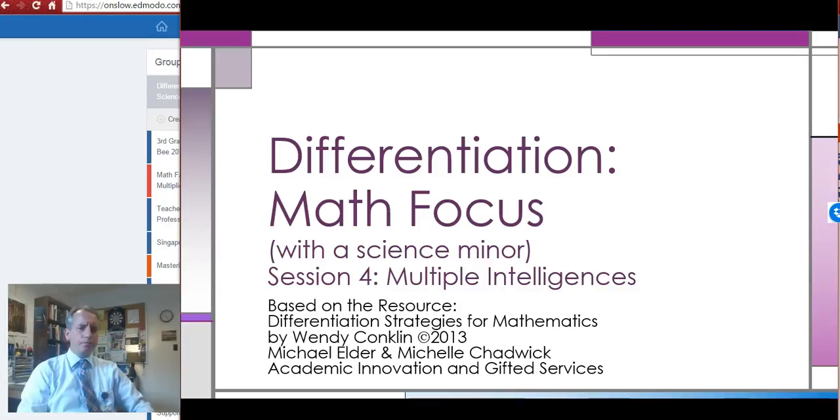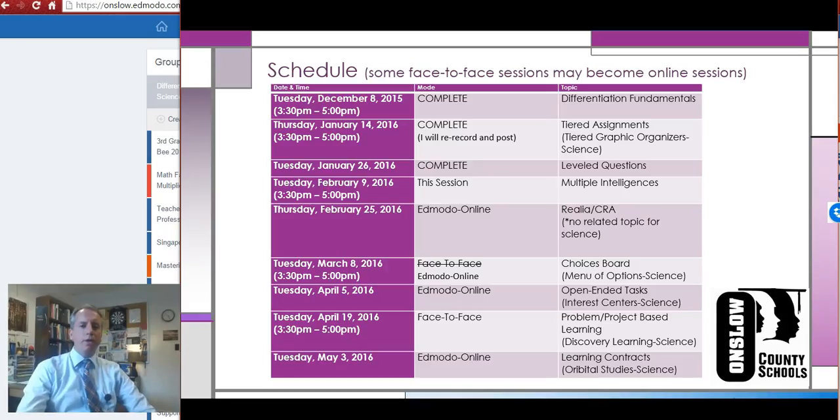And so whether it be Howard Gardner or anyone else, they've pointed out to us that we need to think about not everybody's going to learn in the same way that we do. So multiple intelligences definitely falls into the category of ways that we can differentiate our math classroom. So we're going to look at some of those examples here today, but before we jump into that, we'll just look here at our series of sessions.